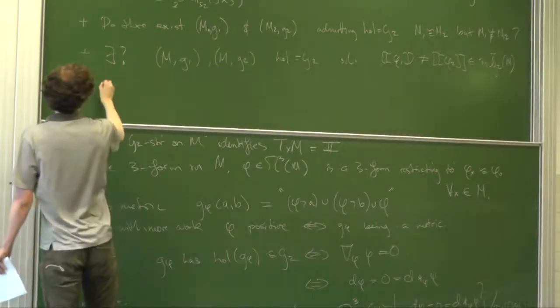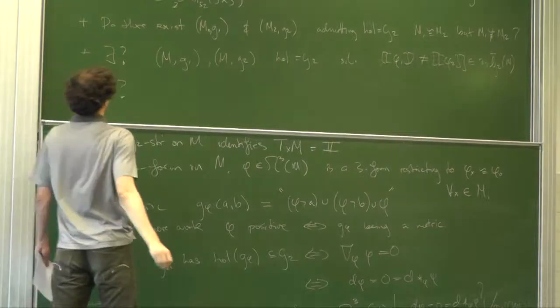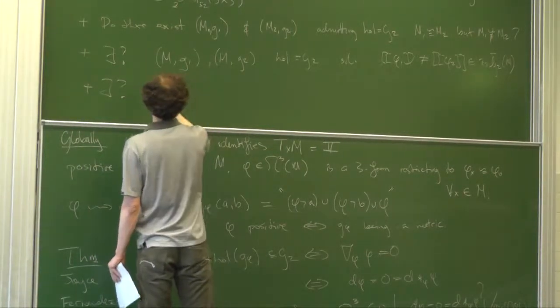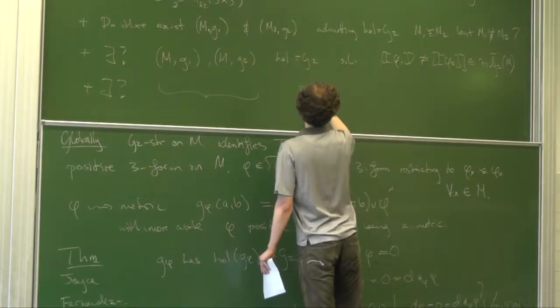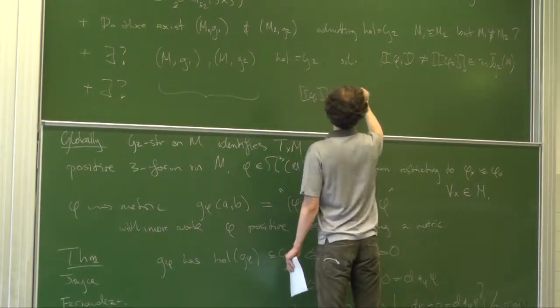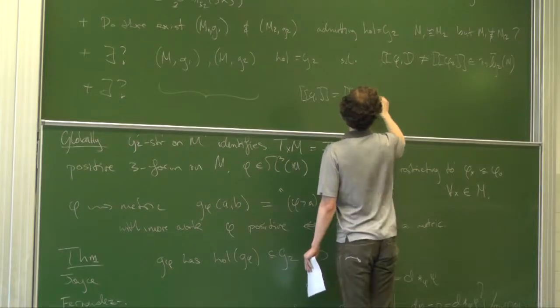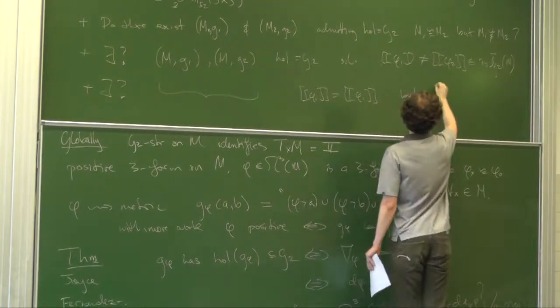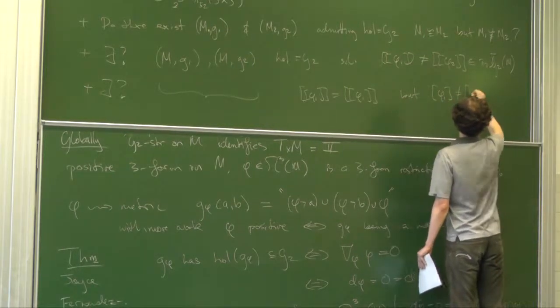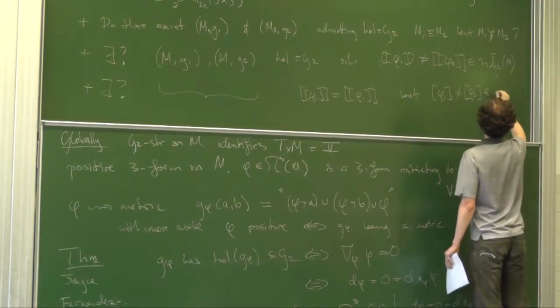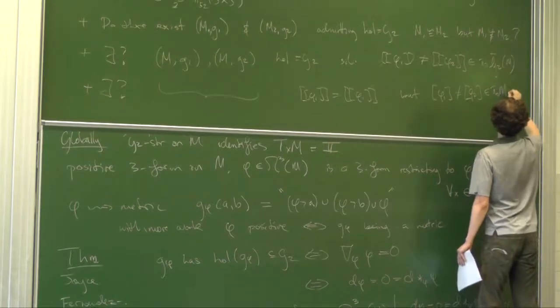But you could even try and do better. You could wonder, the new invariant is pretty coarse, so do we have the same data, which are equal in the topological moduli space, but they're in different components of the honest moduli space. And this is the statement in the space you really care about.